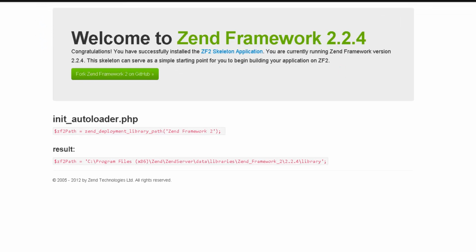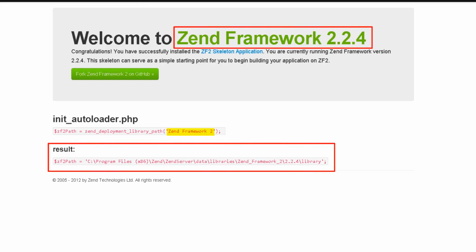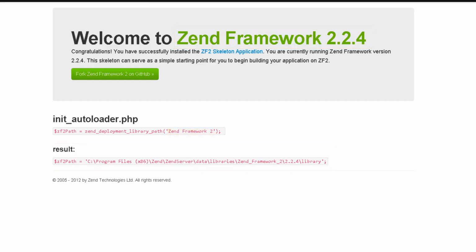But in our flexible application, we defined a general library version, but didn't define a specific library version, which means the app uses the default version of Zend Framework 2. We can see that the include path has changed accordingly to include the library version we just deployed and set as default.